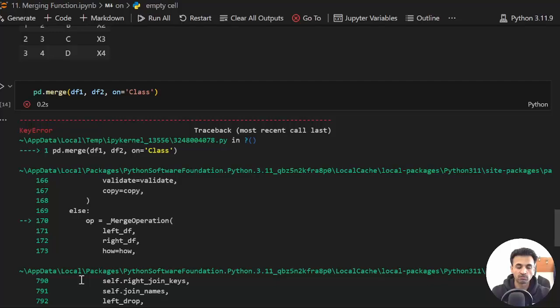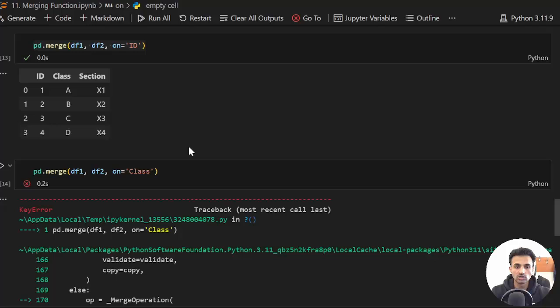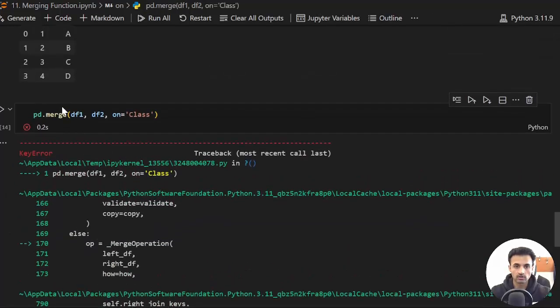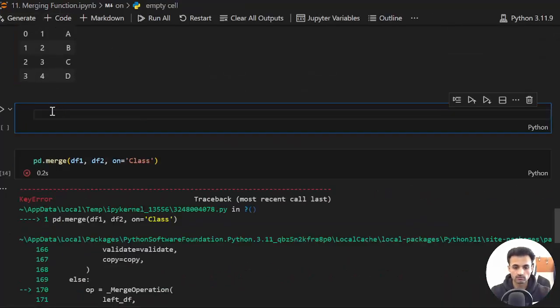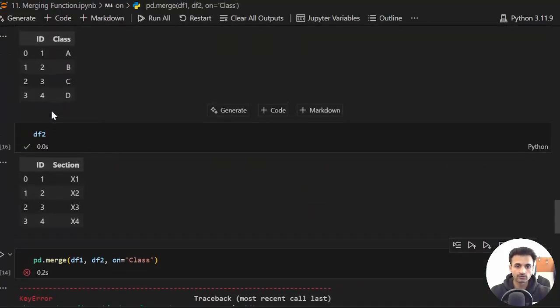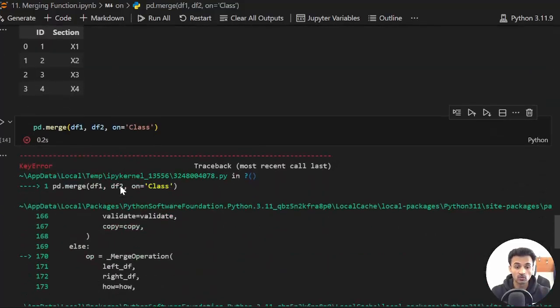Why is it giving me an error instead of merging these two data frames? Because if we look at our data frames df1 and df2, we don't have any common column. We have class only in data frame 1, but we don't have it in df2. That's why we get the KeyError here.